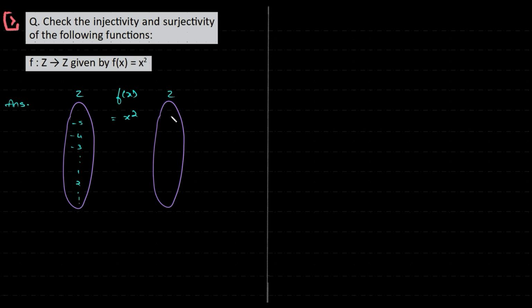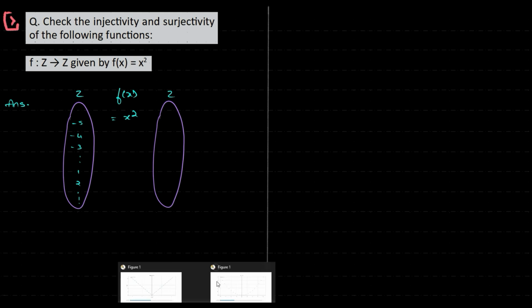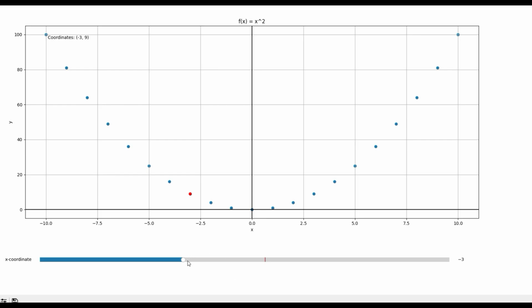Now, at the output, what can I map? Let's have a look. So in this case, I have integers now. So we have 0 also. And we have 1 and we have minus 1. We have 2 and minus 2, right? Sorry, this is 2 and this is minus 2.